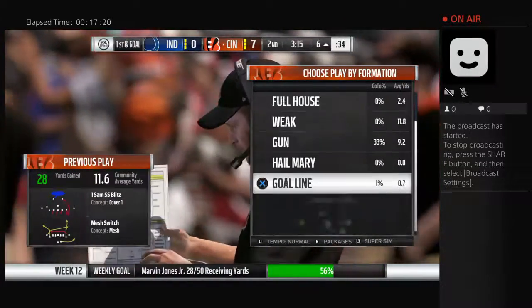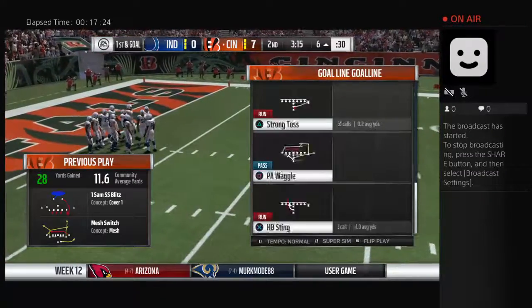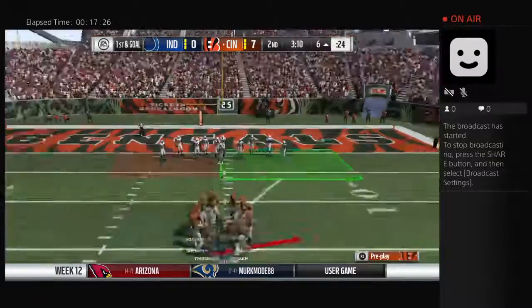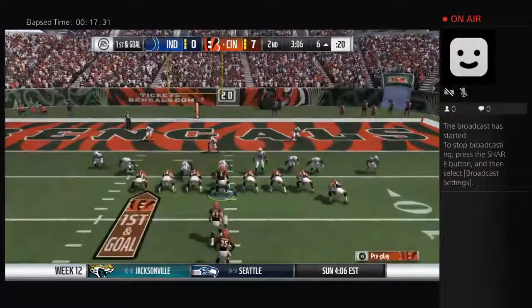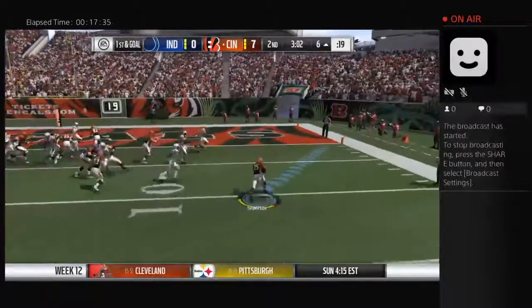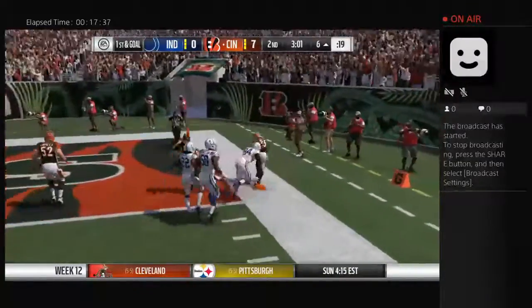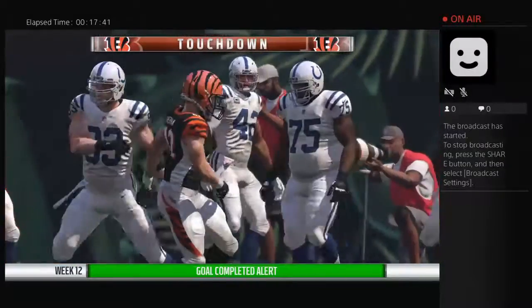Well, coaches always talk about finding balance on offense. I don't think you get much more balance than this. Big-time run, big-time pass. A 1-2 combination. Looked pretty good. How about that? Let's see if they can continue to take that kind of a punch, though. Now they'll run it on the toss. And he pulls his way into the end zone for a Bengal touchdown.